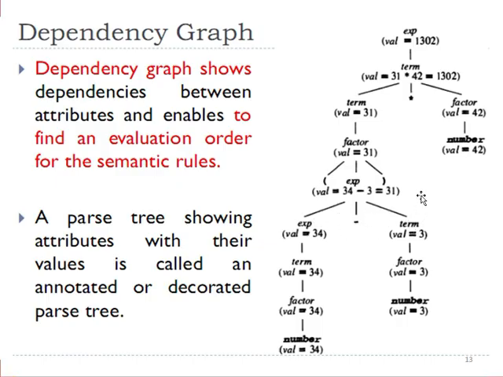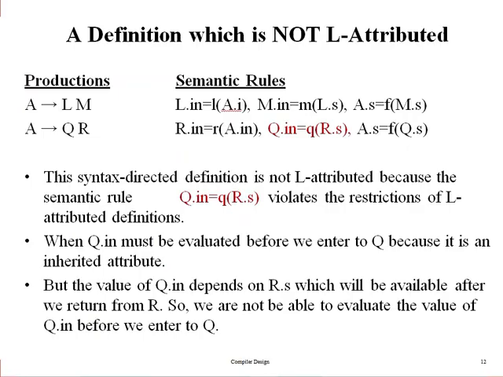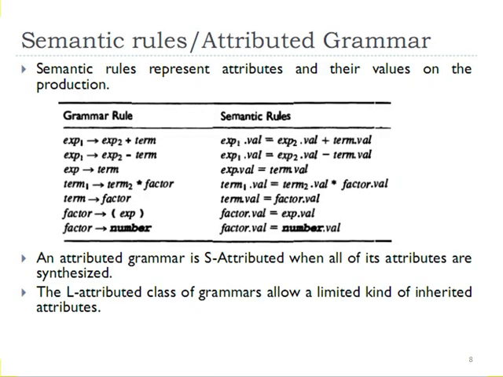Then for this production rule, which says expression derives expression 2 minus term, this is the semantic rule. So the subscript is simply to indicate that the grammar symbol expression 1 is the one on the left side, and the one with the subscript 2 is the one on the right side. But the two grammar symbols are the same expression.